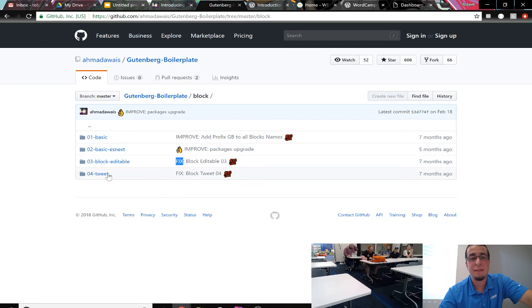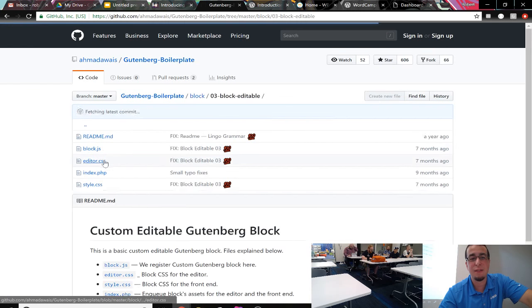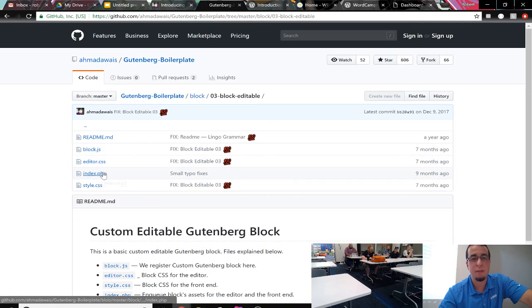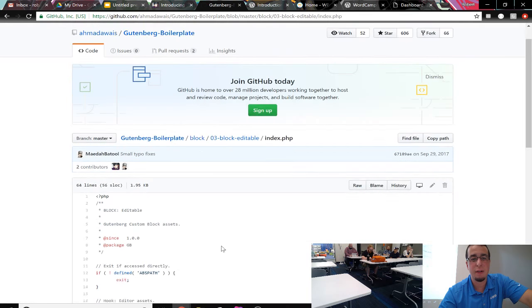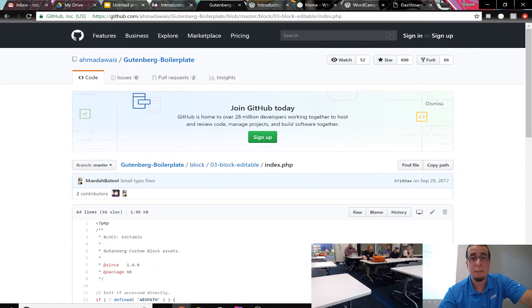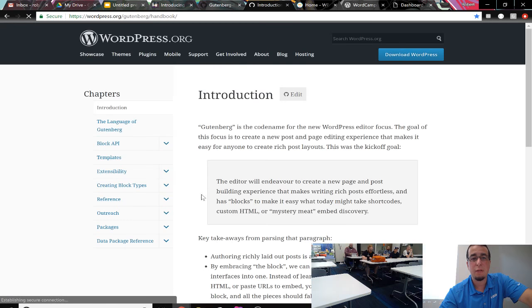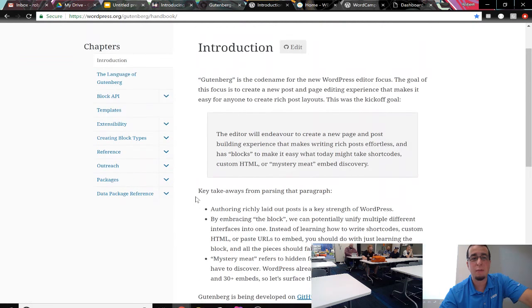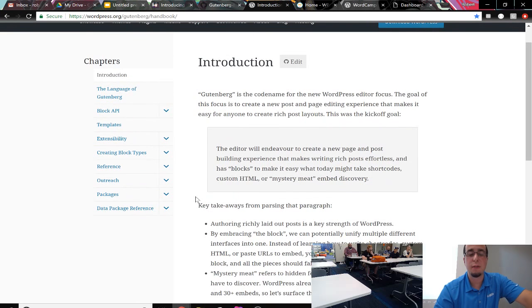So yeah, I got on here and looked in this code, and there's totally some old, out-of-date code in here. But luckily, thanks to the handbook, which is here, I was able to go in and kind of figure out what code was out of date and what code is in date and get it working. So we do have 3 working custom blocks in this little test environment that I have.